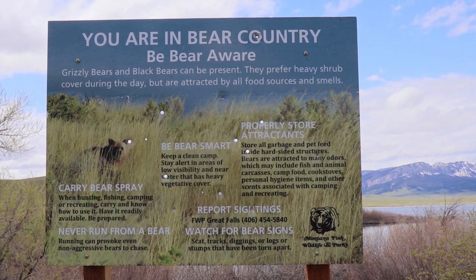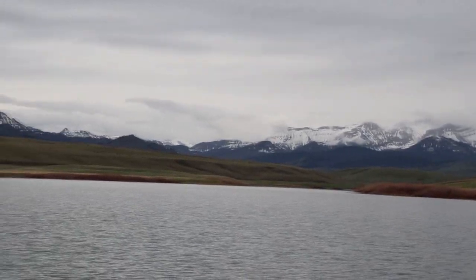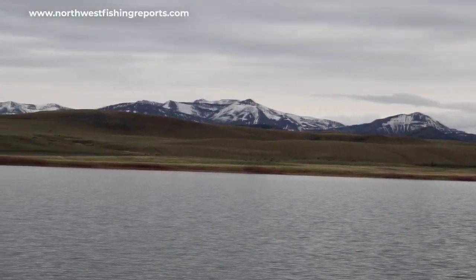There's a lot of different campsites and places for people to recreate here. You'll notice a lot of signs that remind people to be bear aware. There are grizzly bears all along here as they're coming down from the mountain and roaming the plains. As long as you have protection and maintain a good distance, you'll usually be all right, and make sure you're vocal so you don't surprise them. That's where people get into a lot of issues. Over the weekend, there was a story about a guy who was attacked in the Sun River Wildlife Management Area. I didn't read the details, but all that to say that they're out here and you have to have a grain of caution as you're fishing these areas.